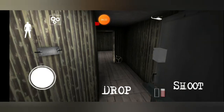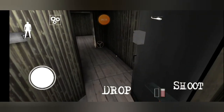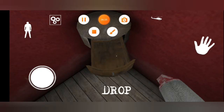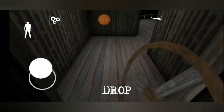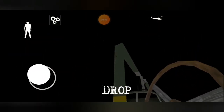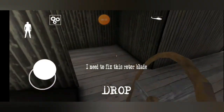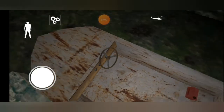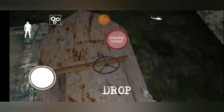Okay, so I found the boat wheel. But it's right here. But I need to go get the glass fuse. So I'll be right back. Okay, so I got the glass fuse. Now I'm going to go place it in. Back when I go place this down. Because now that I got that on, I think we get this. This one.